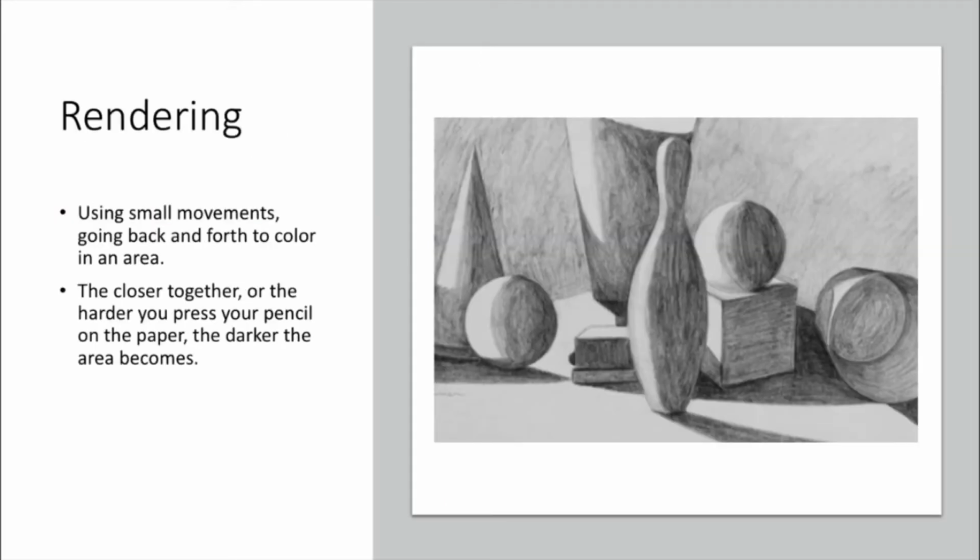Rendering is another technique, using small movements going back and forth to color in an area. Basically, it's what I'm doing now with the mouse, like that. It's coloring in. That's usually what we call coloring in. Stay within the lines, stay between the lines. The closer together or the harder you press your pencil on the paper, the darker the area becomes.